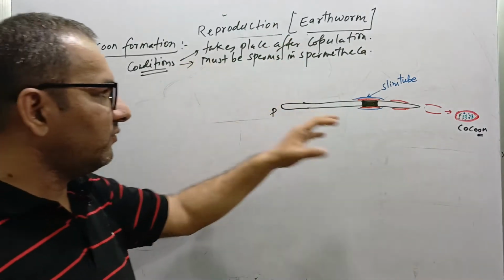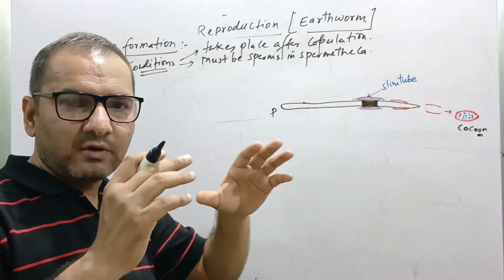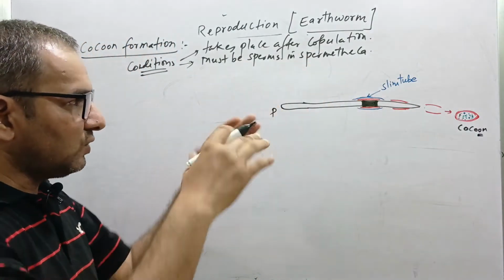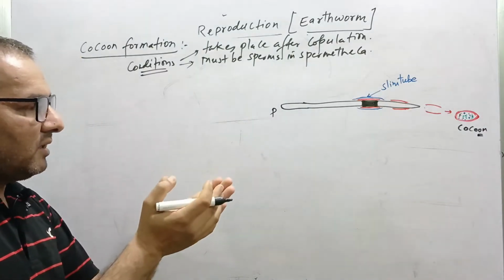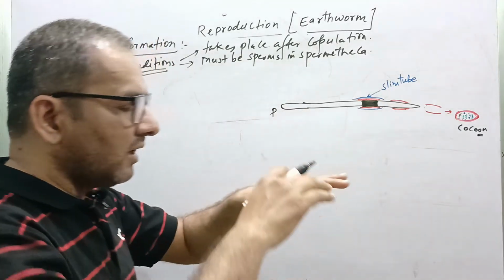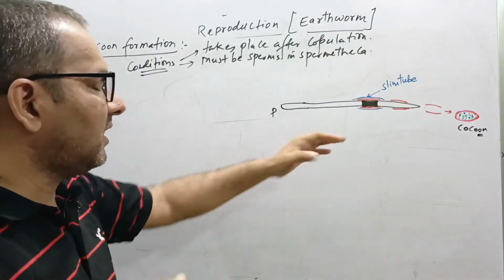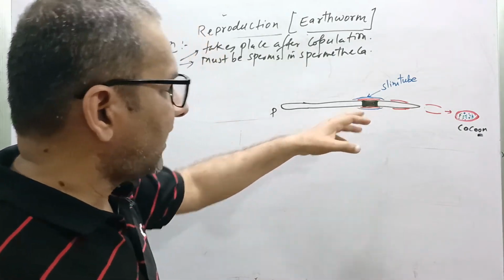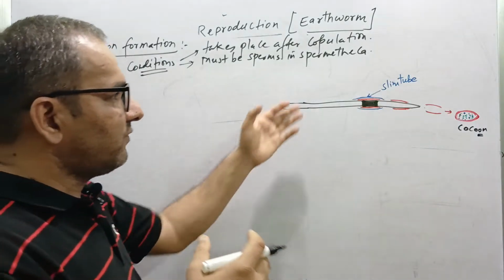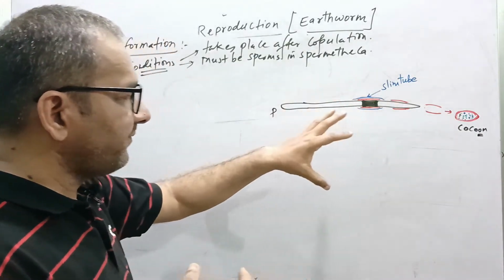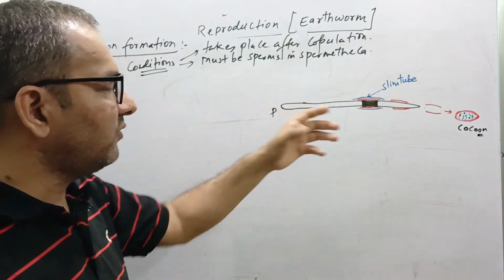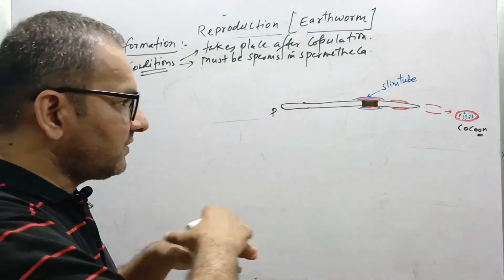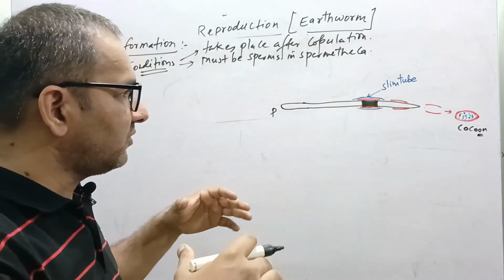At the time of cocoon formation, the clitellum produces a type of viscous fluid. That viscous fluid, when exposed to the air, solidifies and forms a membrane around the clitellum, and this membranous tubule formed around the clitellum is the beginning form of the cocoon. The clitellum also produces mucus which forms a layer around the membranous tubule, called the slime tube, which makes the body surface more slippery.